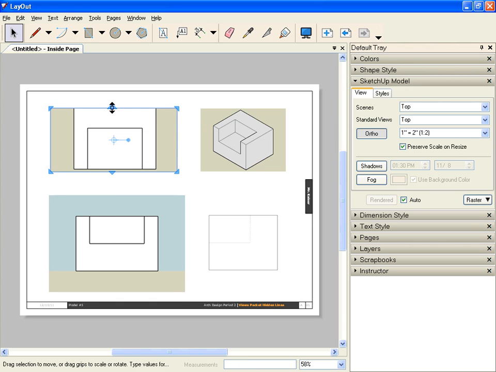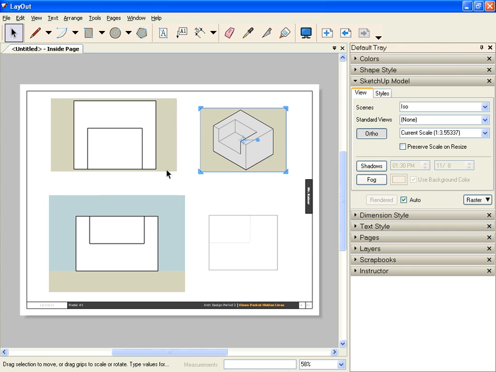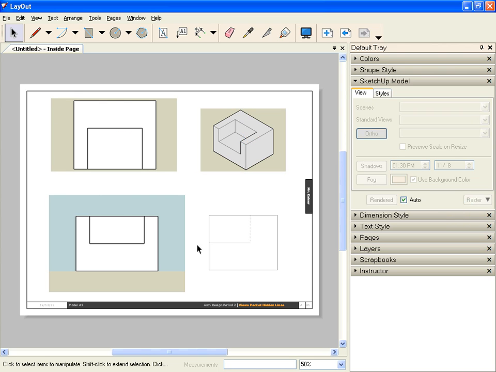Now that we have them to the same scale, I want to do some more cleanup work. One thing I want to do is, I don't like how these views have this colored background. I want it to be nice and clean like this one where it's all white. I already changed this one earlier, but let me change the other one. So how do we change it so it has a white background instead of the colored background?